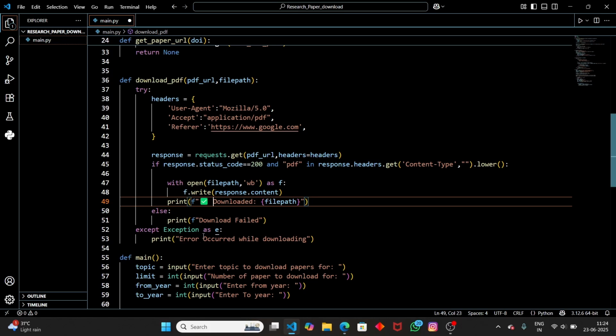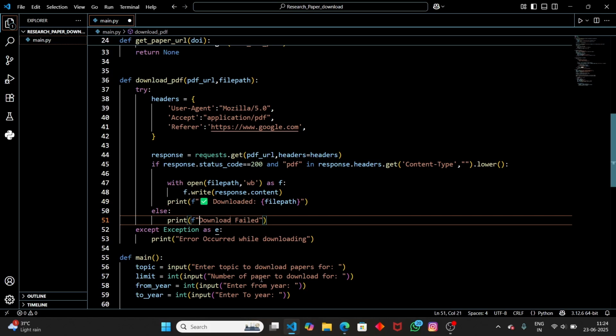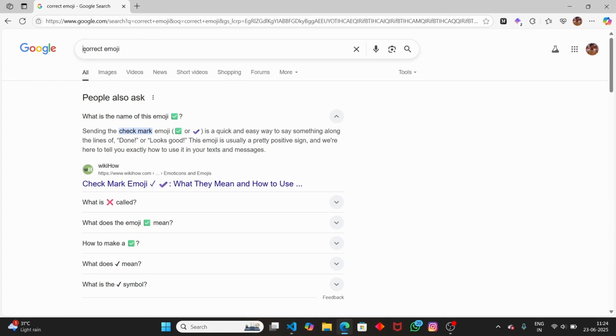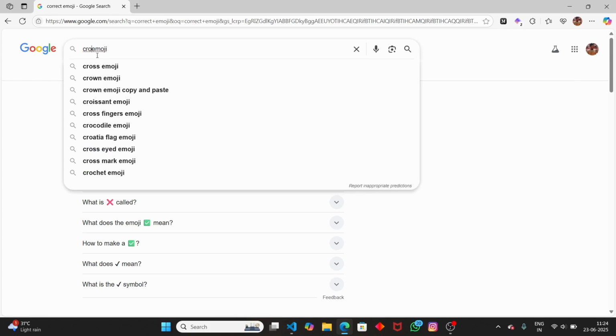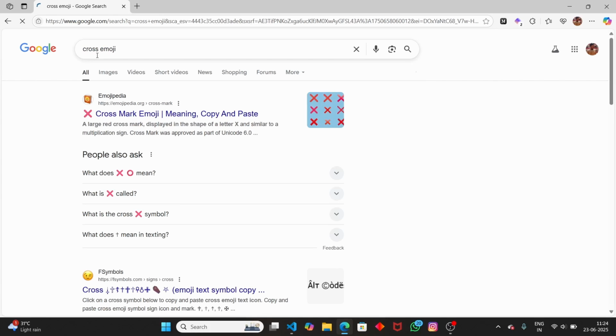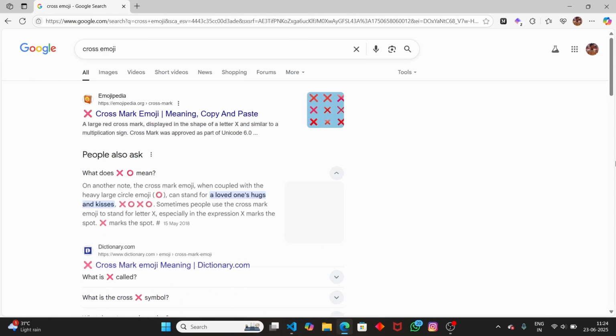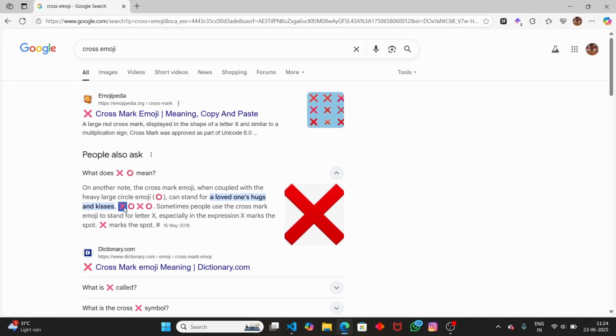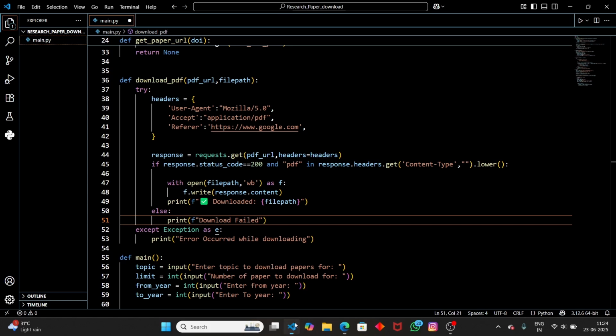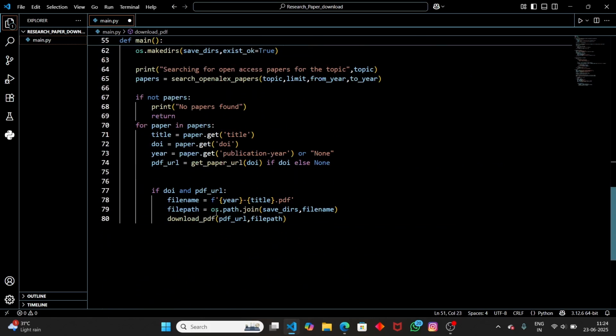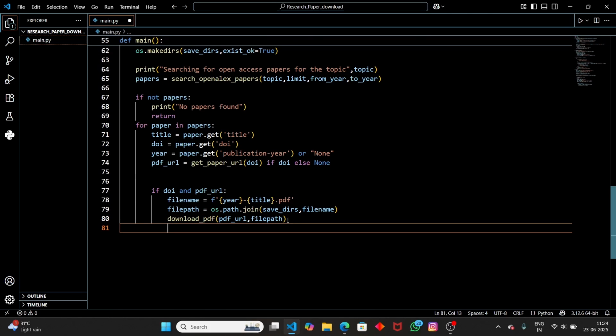For the download failed message we can again add an emoji, a cross emoji. So let me copy this cross emoji and paste it here. This will be download failed. That's it. This will make sure that the PDF is downloaded at the location that we specified.